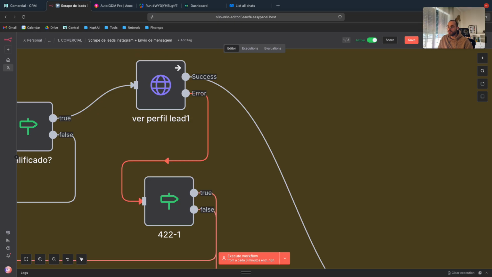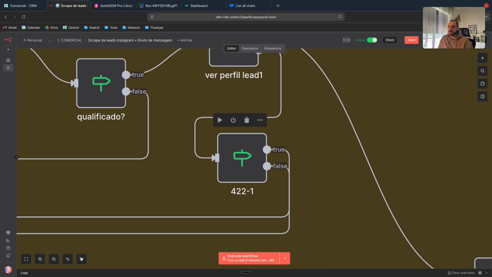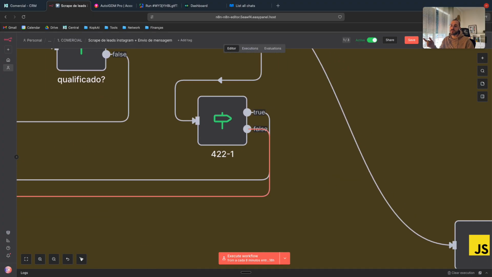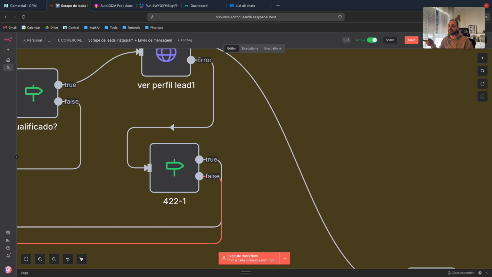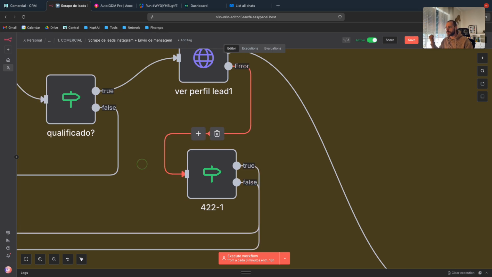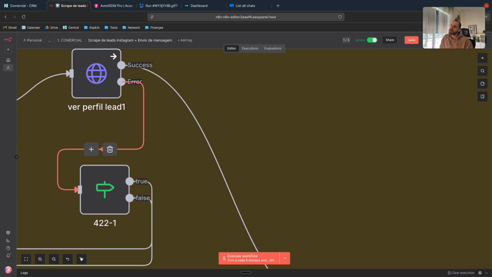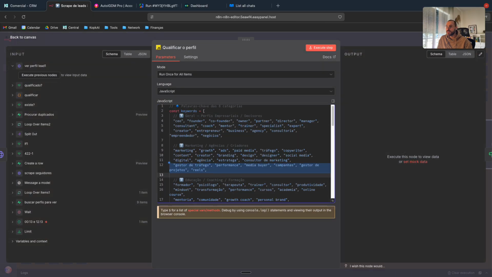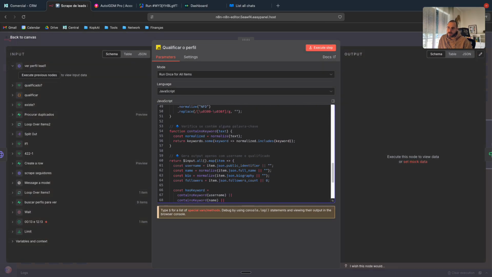If I get an error 422, which means that the username is not valid, I delete it, and if it's another error, I will go over with another item. If I succeed in searching for this lead, I will get some information: the username, the name, the bio, and the number of followers.